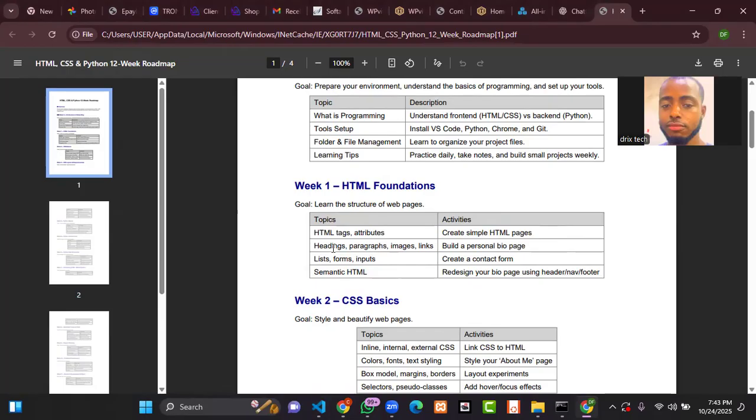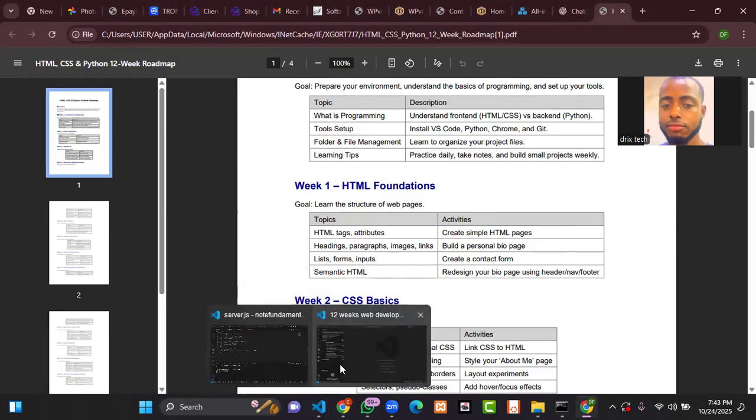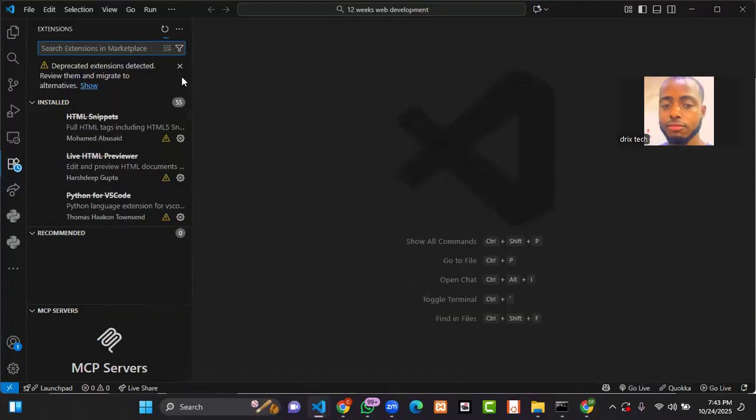Then after that, we'll be having our headings, paragraph, image, and links. Then we'll be done for today. Okay, so I believe you must have all installed your extension.